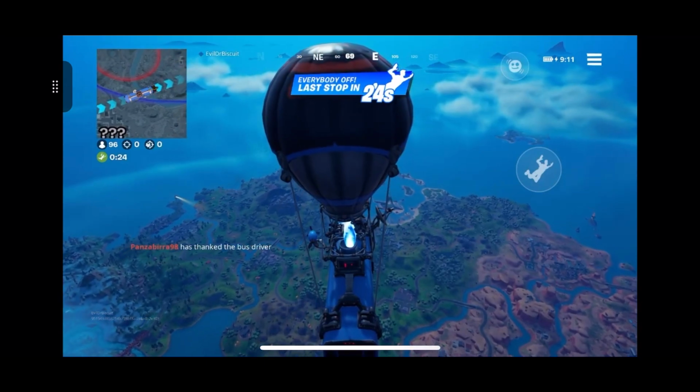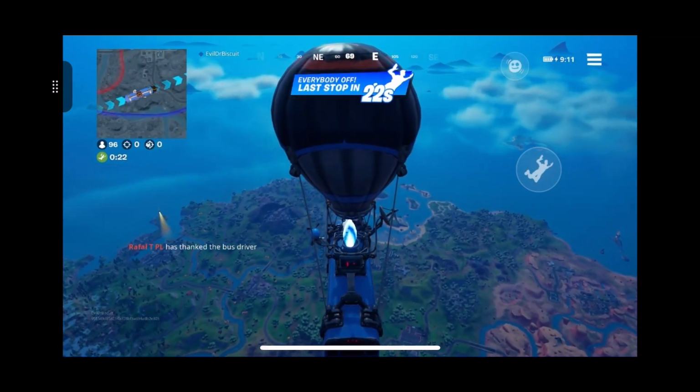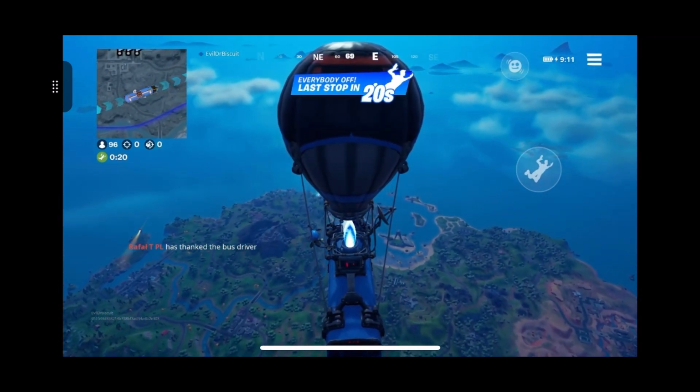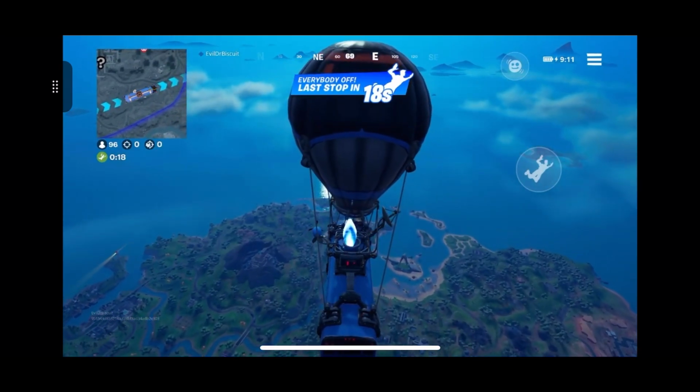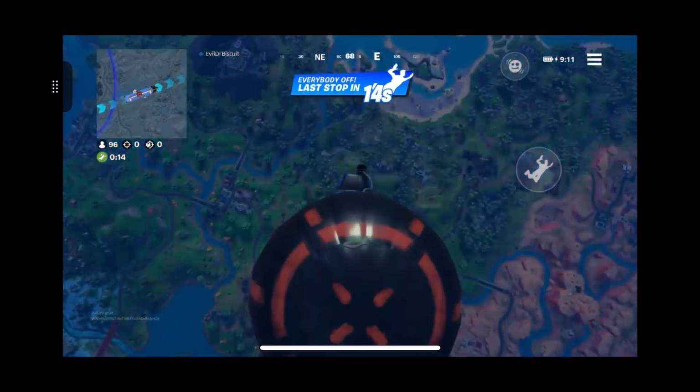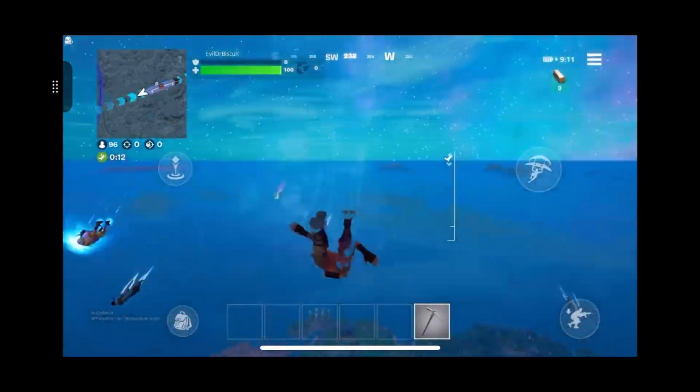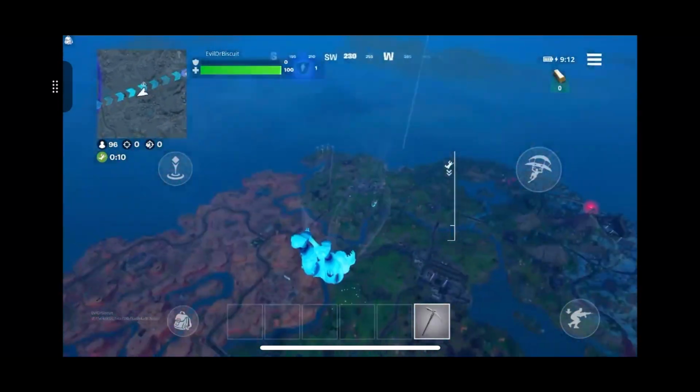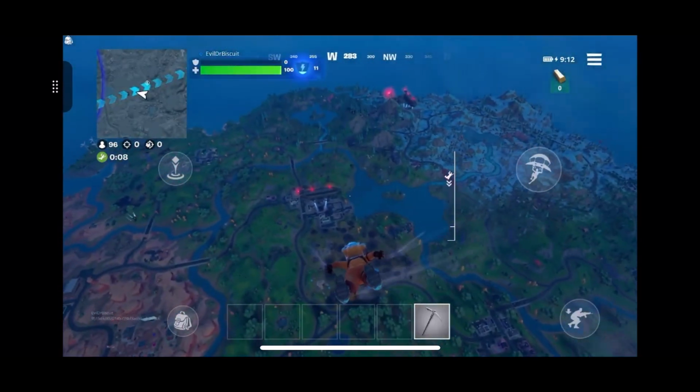But you can see just generally sitting in the bus now. I can't seem to get the bus to rotate, but I'm ready to go, and it looks like it's working pretty well. The graphics are pretty awesome as the bus moves in. Everything's holding up pretty well. And we're going to dive in probably towards Tilted here and see what that's like down there. So let's skip ahead until we're in Tilted.